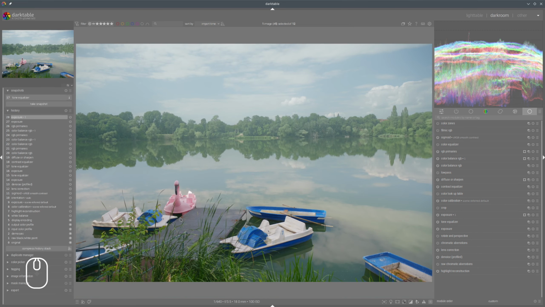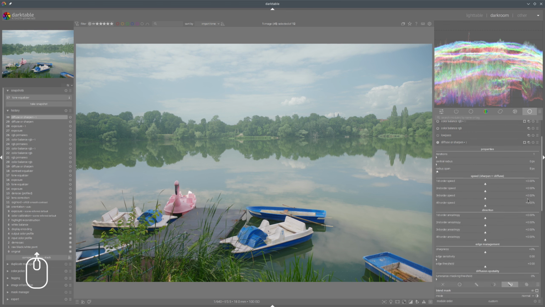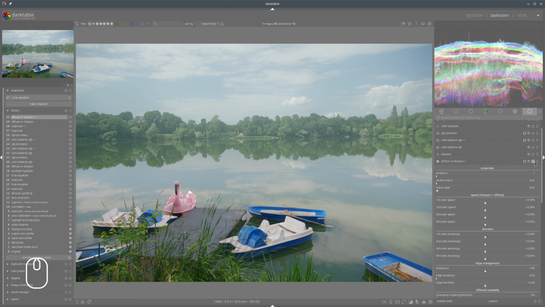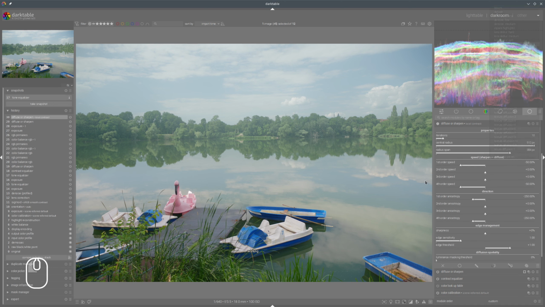Maybe we can also play a little bit with details in that foreground. Maybe we can enhance a little bit local contrast there. So we can use one more instance of diffuse and sharpen after all those instances, or we can use some preset. I don't want to play that much. So what we have is a local contrast, and only apply it on the bottom part.